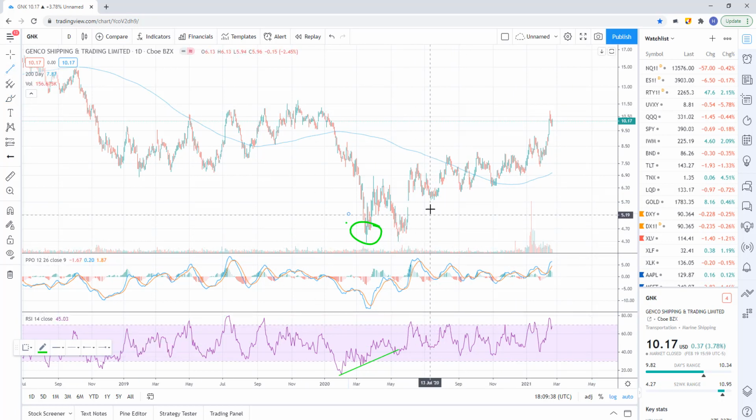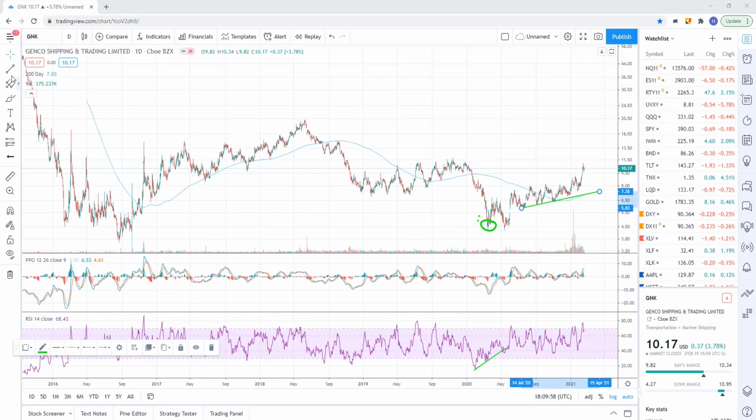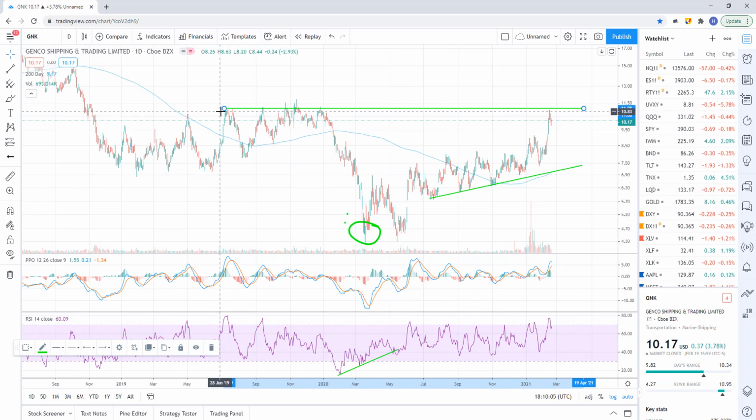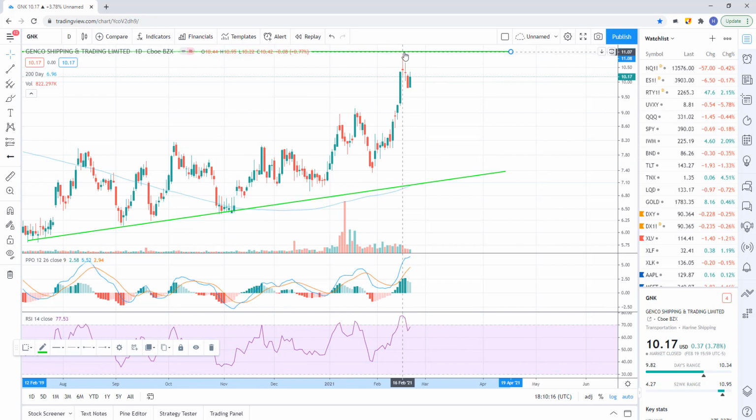From a momentum standpoint, upward momentum, upward trend, no change in momentum, that continues to be up. As I scroll out here, we do have what looks to be some resistance. We just recently hit it. You can see previously on this daily chart, it tagged it several times. It was a resistance zone right up in here at about 11 bucks. And recently they spiked it right up into that area, and it has been rejected.